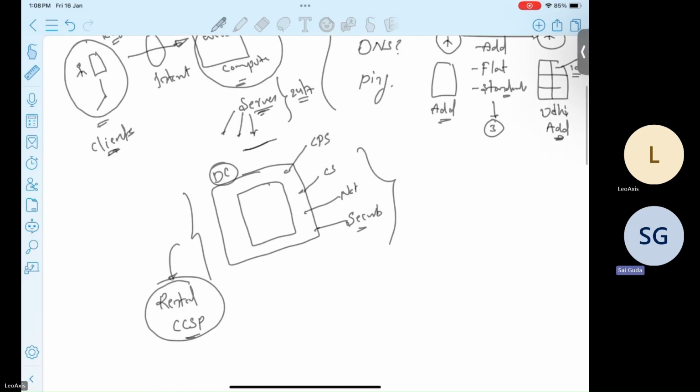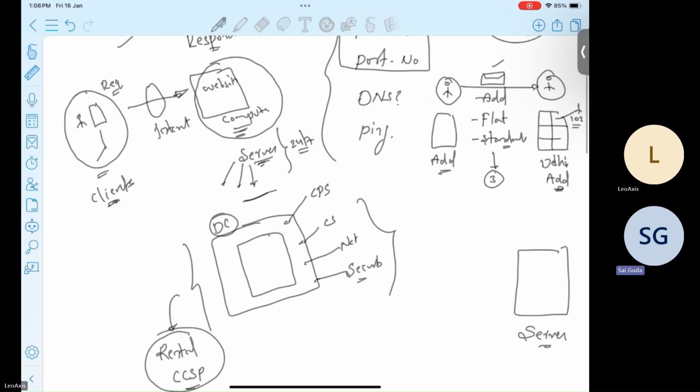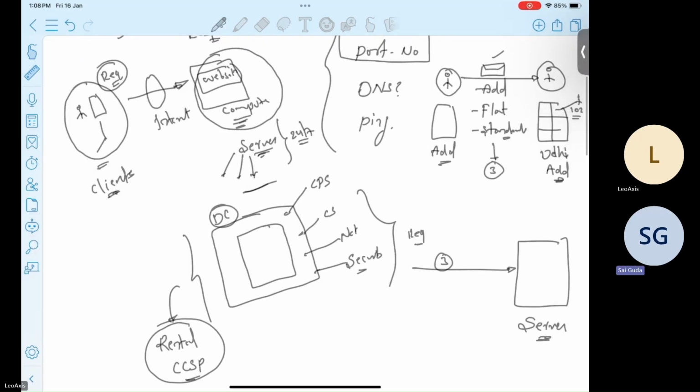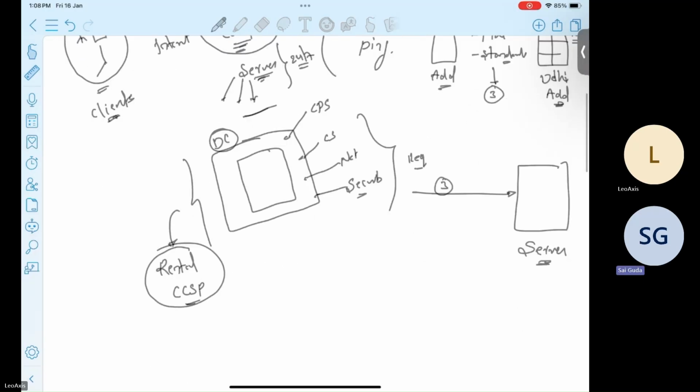In the same way, whenever we are talking to any server, now we know what we mean by server. It is a computer which is running the websites or applications or databases 24/7, which is available to other devices or the internet, responding to and serving the other devices. Now, if anyone wants to talk to this server, they also need to follow these three important things in the request. As I told you, these clients are initiating the request. So in our request, we need to follow these three things.